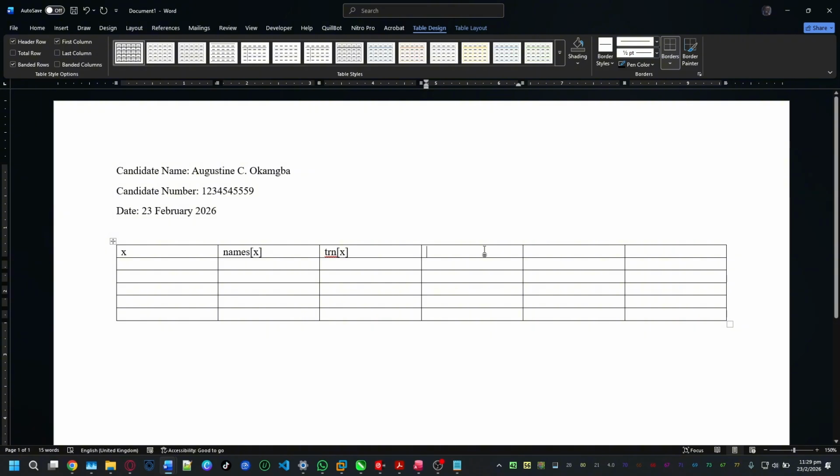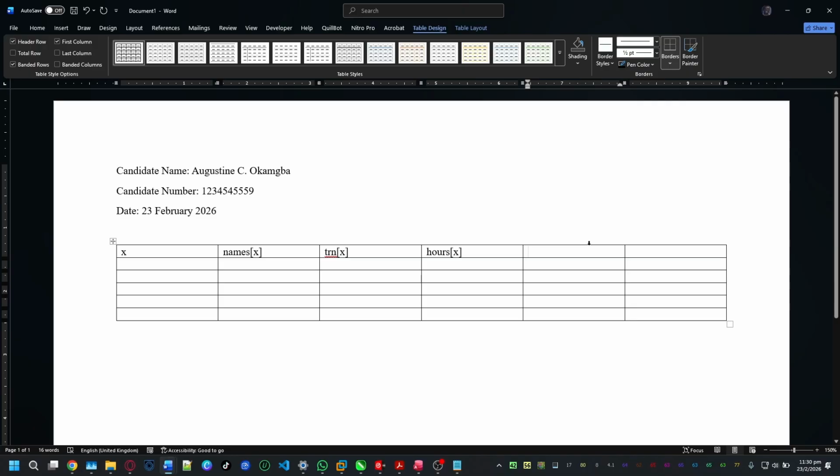Then you have the hours. Right? You have X. So you have hours, then square bracket, X, close square bracket. Here too, you will have something similar. So this now you have to check.